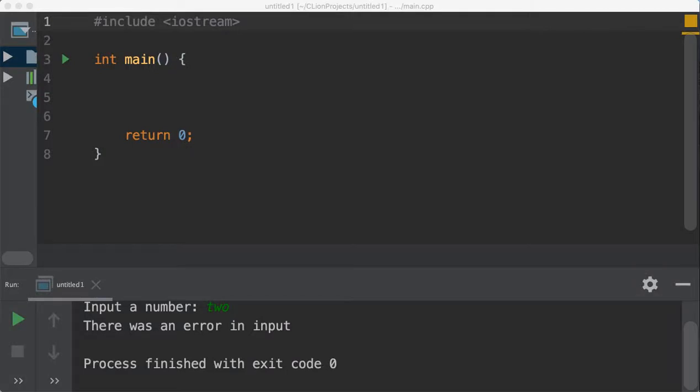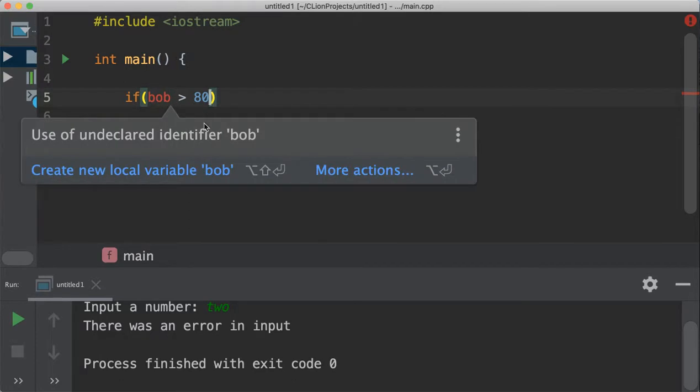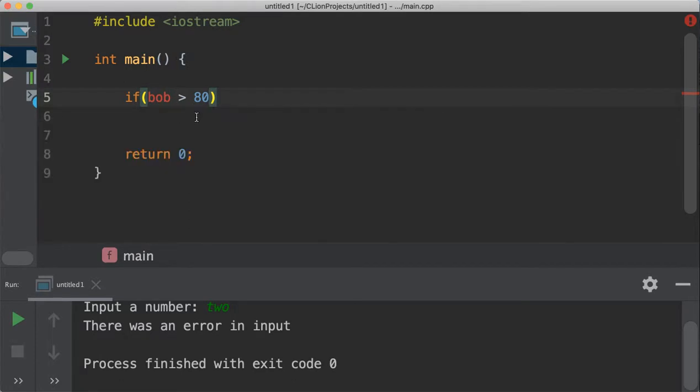And welcome back. We've been dealing with decisions, ifs and elses, and if-elses, and we dealt a little bit with Boolean flags and showed a little bit about how cin.good can be used to check stuff, as a recap of what we've been doing recently. But we've been dealing with very simplistic things: if statements that test one concept, like is Bob greater than 80 or something like that. We can test for one thing. But what happens if you have complex things you want to test for, more than one?